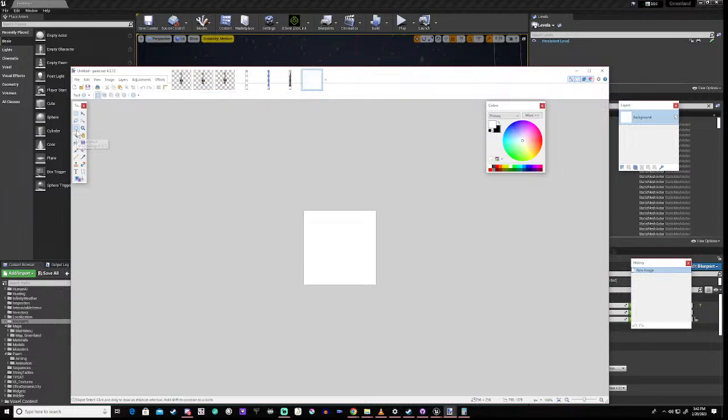And then let's say I was going to draw a circle. Okay, so I'm going to go circle, and I'm going to say draw filled shape, right? And we're going to go with black, right?